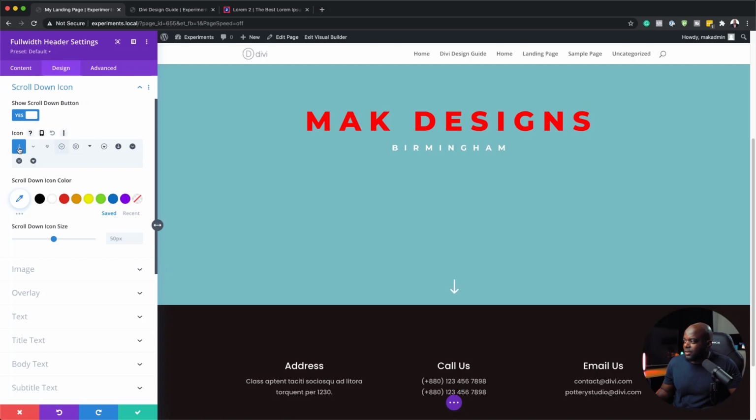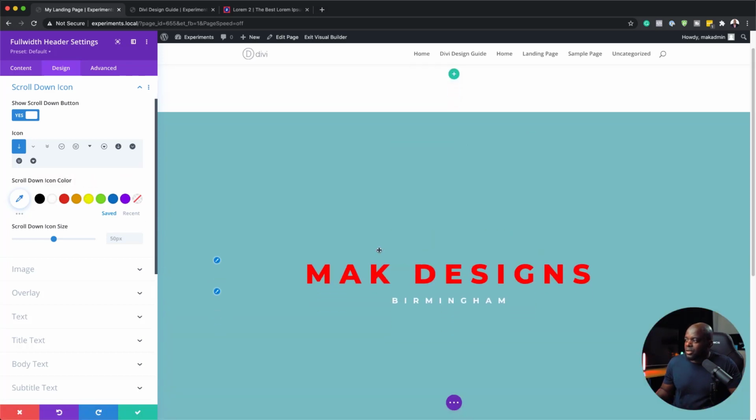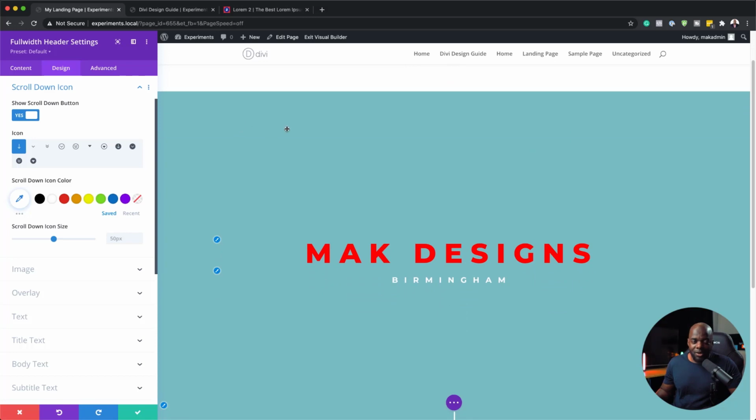Now, as you can see, there's several styles. There's also that one here that you can go with. So pretty much I'm going to leave that as it is. I think that looks great. If you want to change the color of this button here or this icon, you can change it by coming over here. But we're not going to do that. Next, I'm going to add my background image.